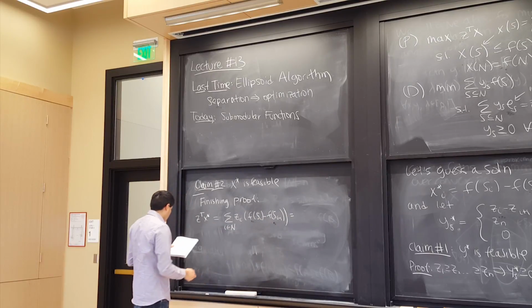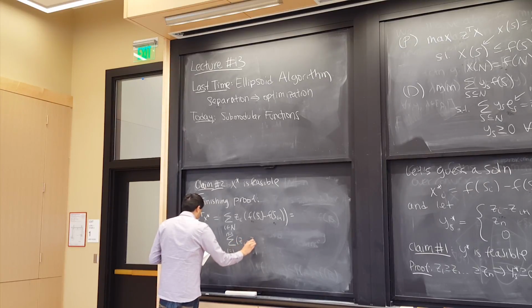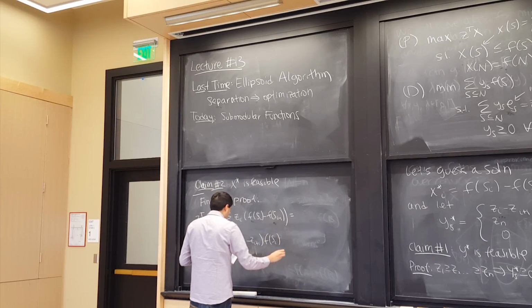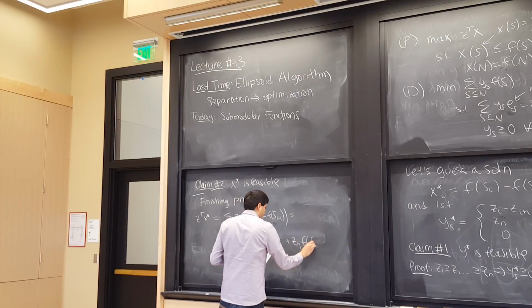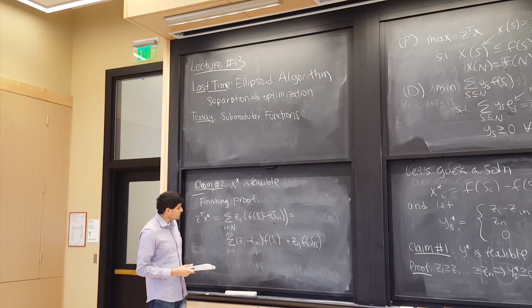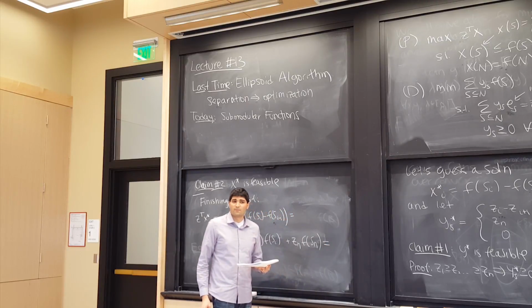So let's write it out in a slightly more convenient form, reworking this sum, where we group together the contributions of the different f of si's. And lo and behold, we have this remaining term f of sn that doesn't play two roles here, because it only appears once on the positive side. So this now is exactly what? Y star. Y star times.